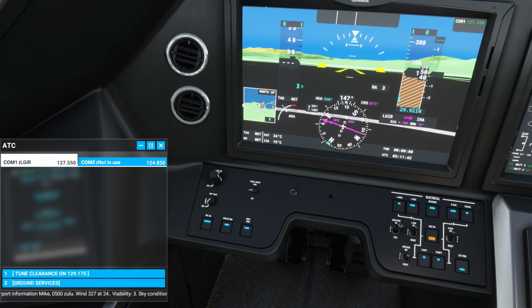Nikos Airport information Mike, 0500 Zulu. Wind 327 at 24. Visibility 3. Sky condition, few clouds at 1,000 feet, few clouds at 4,100 feet, few clouds at 12,200 feet. Temperature 24. Dew point 10. Altimeter 29.86. Visual runway 27 in use. Landing and departing runway 27. VFR aircraft say direction of flight. All aircraft read back hold short instructions. Advise controller on initial contact you have Mike.